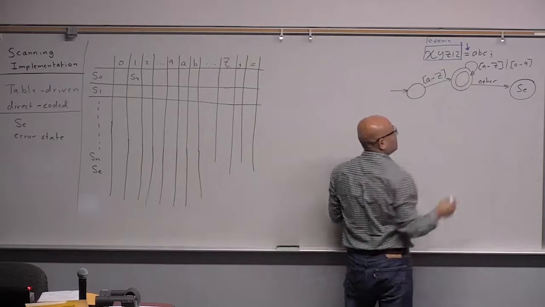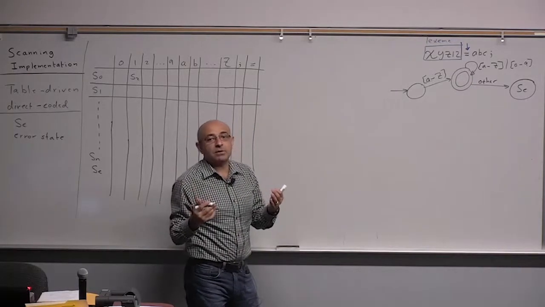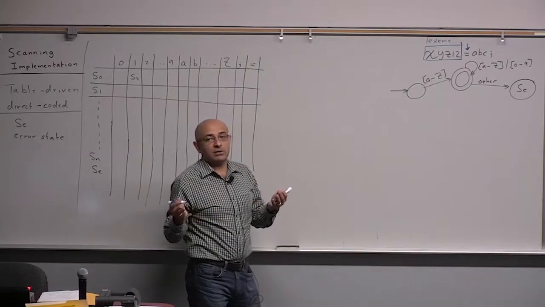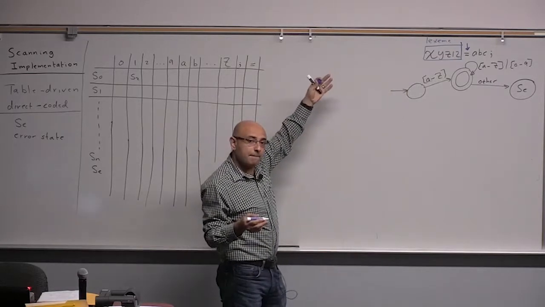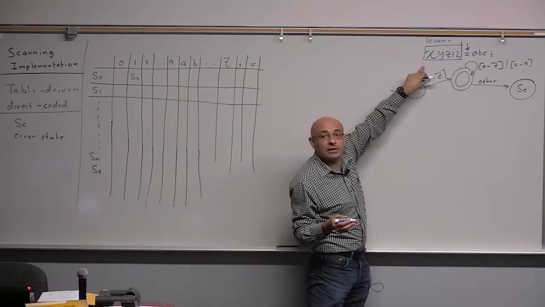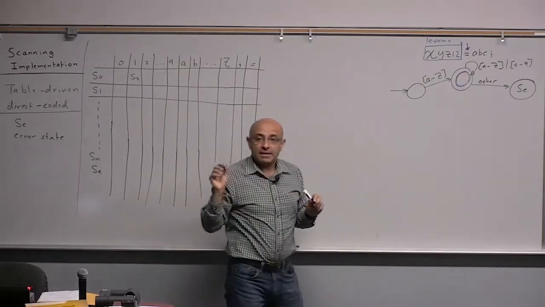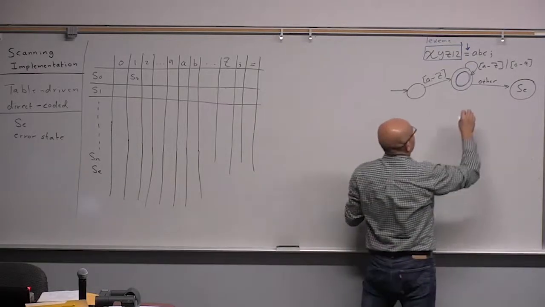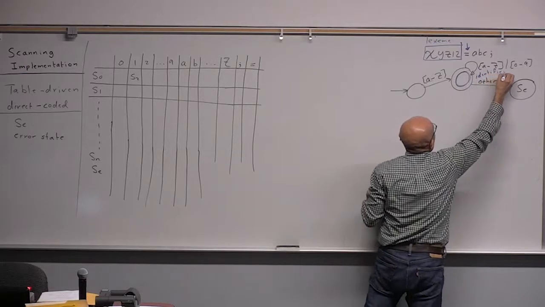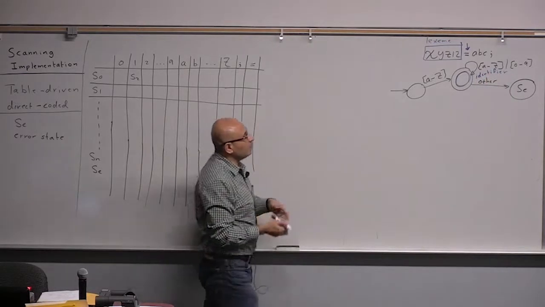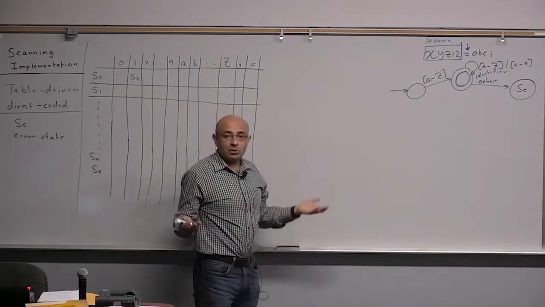So for every accept state, you need to label that accept state with a corresponding syntactic category. And the syntactic category in this case is, what's the syntactic category for identifier? Exactly. So this is an accept state. So for each accept state, there is a syntactic category, which is in this case identifier. So the idea is that we use this error state to detect that we no longer match.